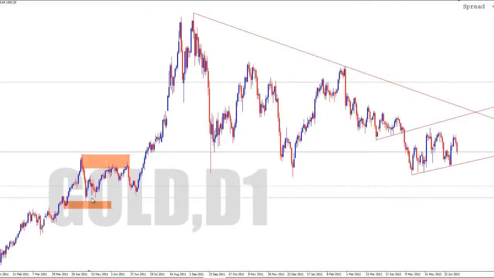So that can be an SR flip if you like, but it's also back here. There was a point where it was way too cheap and price came up. So where did it come up to? It came up to the last place where it was decided to be too expensive. And back down again a little bit to the last place it was decided to be too cheap.